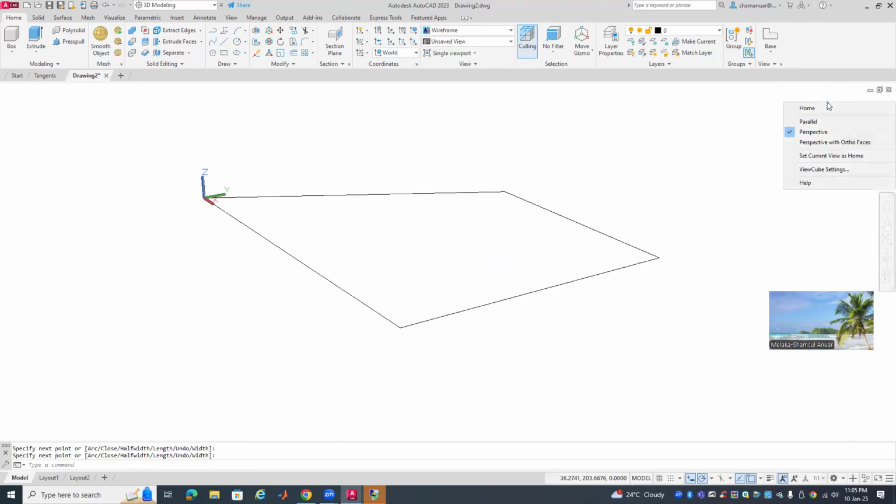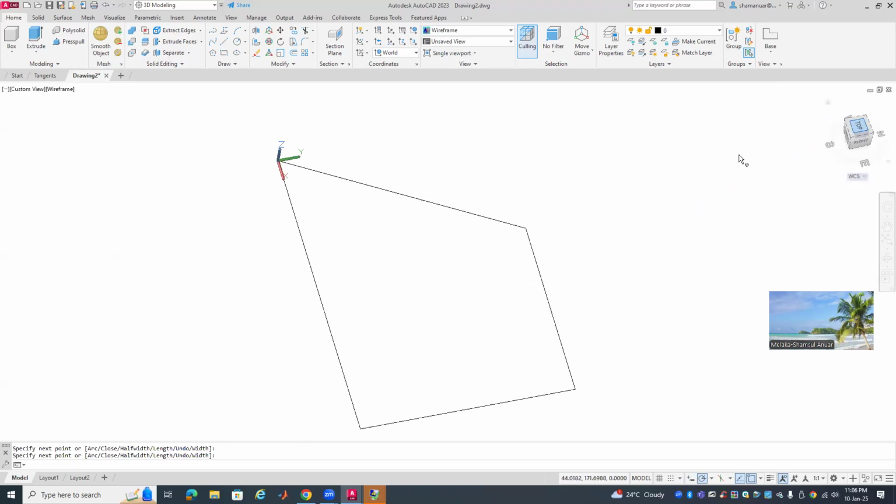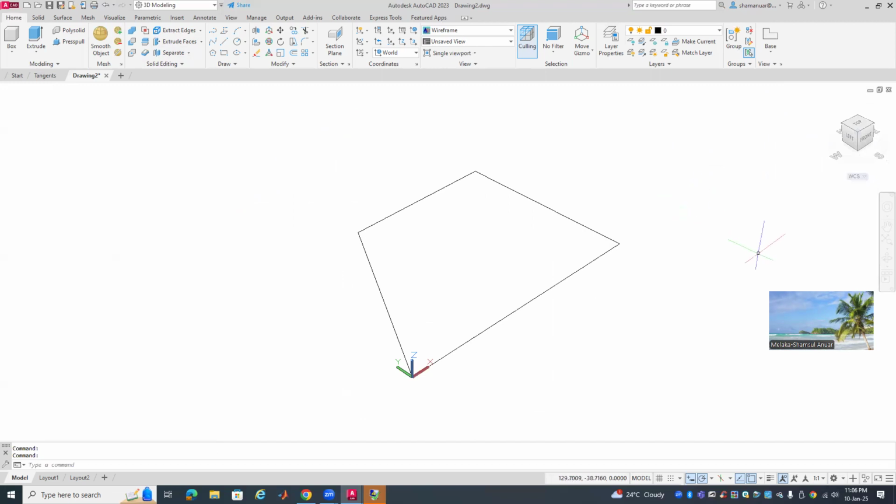Okay, over here, right click on that, see parallel. So if I see this from top, it'll be like that. Let's see if we can get back this view.